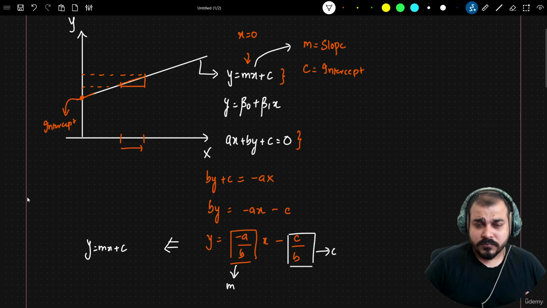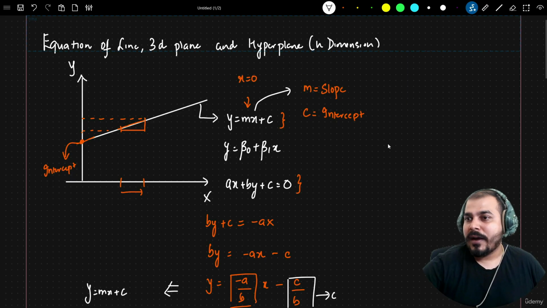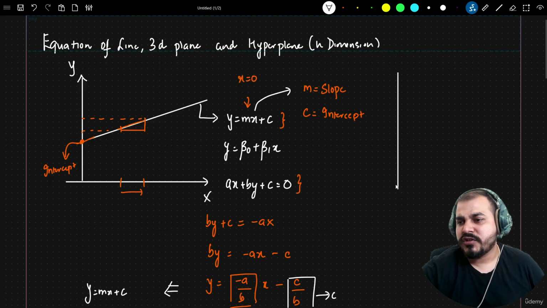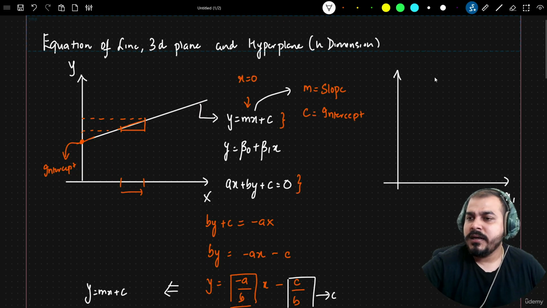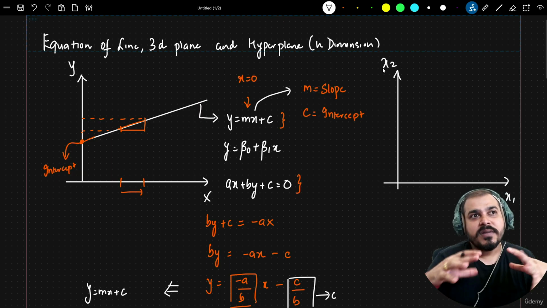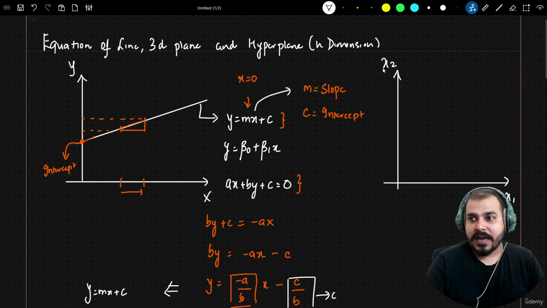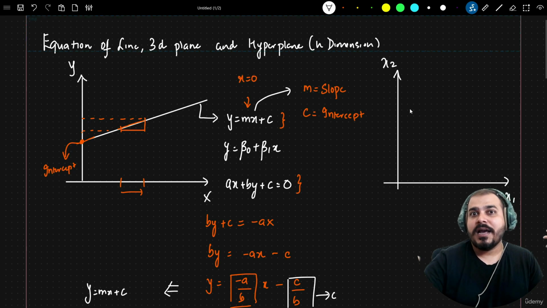Okay. Now just for ease, let's provide one more equation, and it is almost similar. Let's say I have my axes x1 and x2. The reason I'm writing x1 and x2 is that if I have multiple dimensions, over here I just have 2 dimensions, right? In these 2 dimensions, I can represent them by x and y, but if I have many dimensions, I write them as x1, x2, something like that.